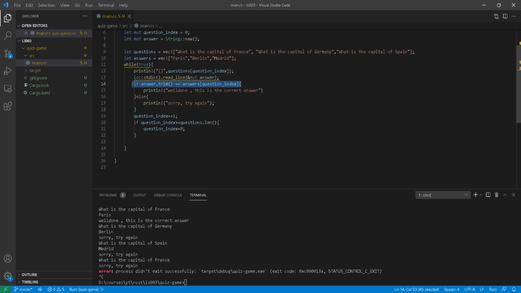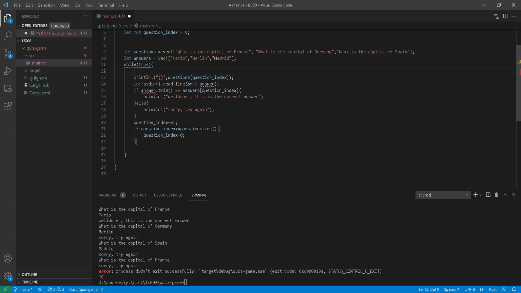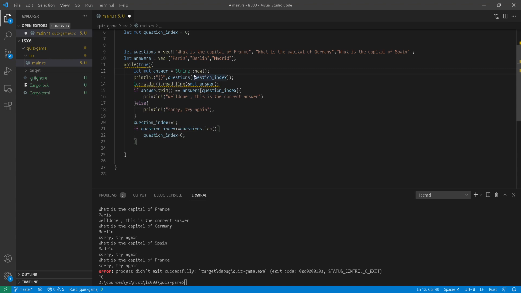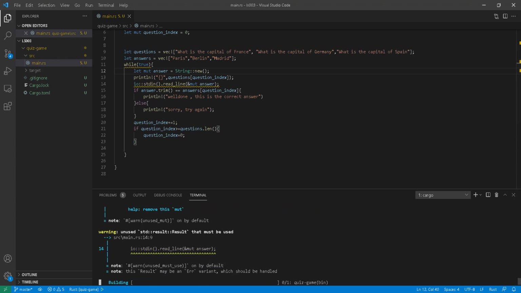Well, there are two ways. You can either reset the value every time the while loop starts, or reinitialize the entire variable. In fact, let's just make it easy on ourselves here and move the variable from line 7 to line 12, essentially reinitializing the variable every single time. Again, it's not best practice, but for the purpose of this lesson, it should be fine. Let's save and run it again.